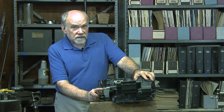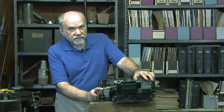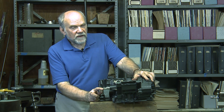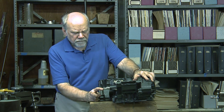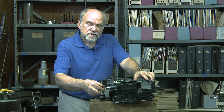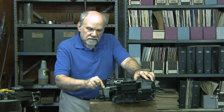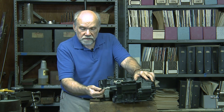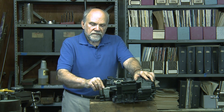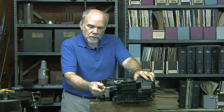40, 50 years ago, motorcycles vibrated a great deal more than today. People won't put up with it anymore, but in those days it was regarded as manning up to say the vibration don't bother me none. It used to happen that on bikes that had the shift pedal actually attached to the shift shaft — not the case on this bike, because this is up high and the rider's foot is down here — but on the earlier style of bikes, the shift pedal went straight onto this spline and there was a pinch bolt that held it there.